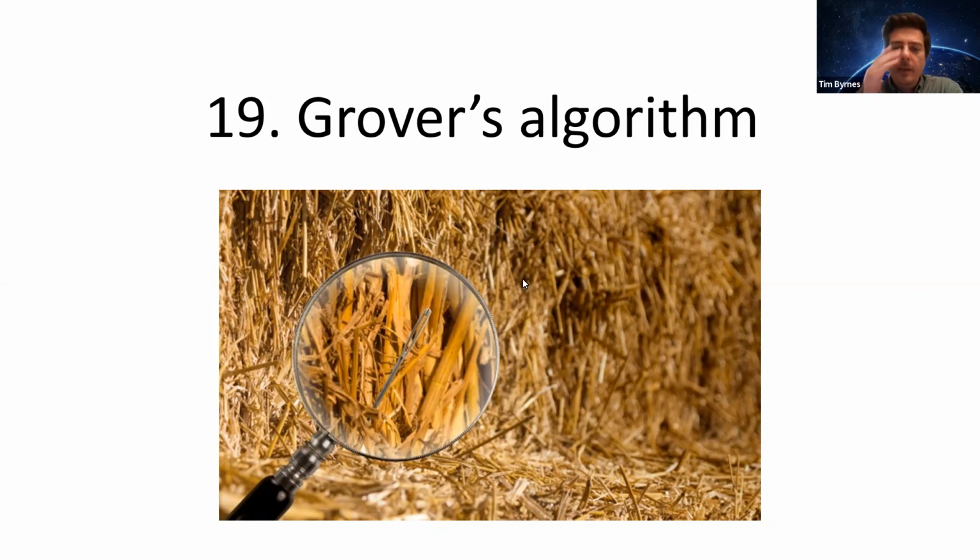So this picture that we've got here is the basic task of Grover's algorithm, which is to find a needle in a haystack. This English expression, needle in a haystack, is like trying to find something which is very hard, because of course a haystack is very big and a needle is very small, and also a needle kind of looks like hay, so it's very difficult to find. Finding the needle in the haystack is basically the aim of Grover's algorithm.